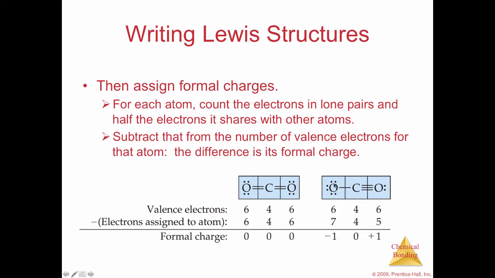So we're going to assign formal charges again. This time for this oxygen, we have 2, 4, 6, 7 electrons being subtracted from the valence for a formal charge of -1. Our carbon has 1, 2, 3, 4 electrons being subtracted from its valence electrons for a formal charge of 0. And this oxygen has 2, 3, 4, 5 electrons being subtracted from the valence electrons for a formal charge of +1. So what does that mean exactly?